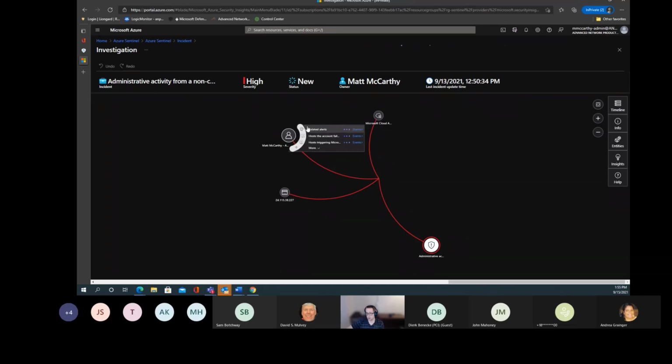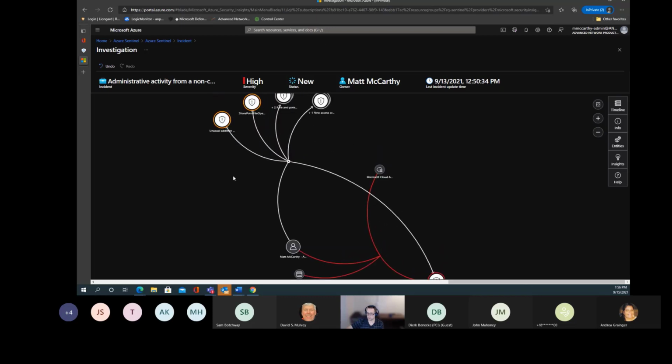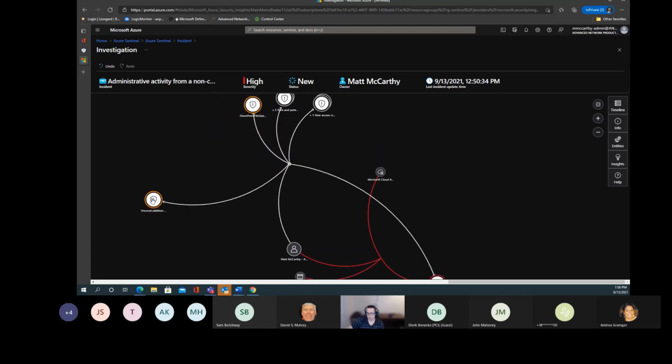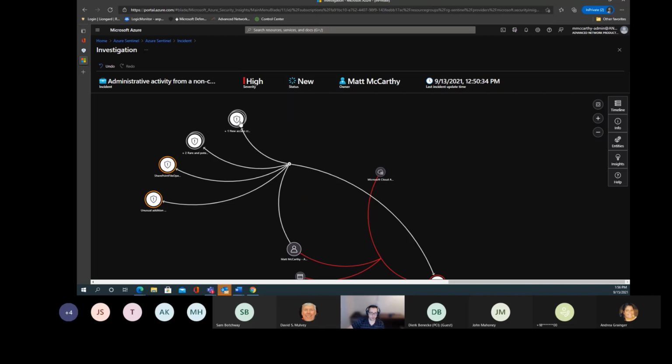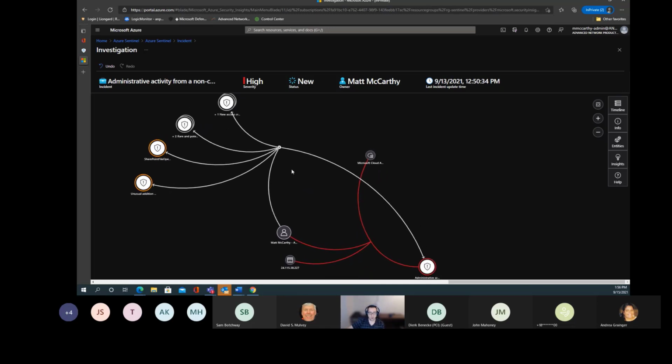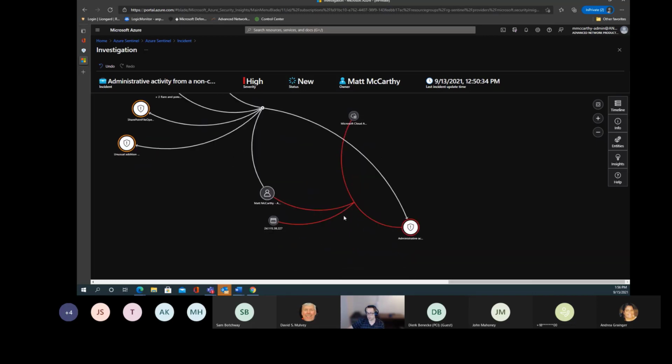This little pop-up here gives me the ability to expand any related alerts that this account had. So was there any other alerts here that occurred on the Matt McCarthy admin account? It says here that there was an unusual addition of credentials, that the Matt McCarthy admin account did some weird SharePoint operations. There were some rare and potentially unusual connections, and that I configured new access credentials into the tenant. Now, if I was an incident response person, this would terrify me if this wasn't an example, but this would be, okay, this seems suspicious.